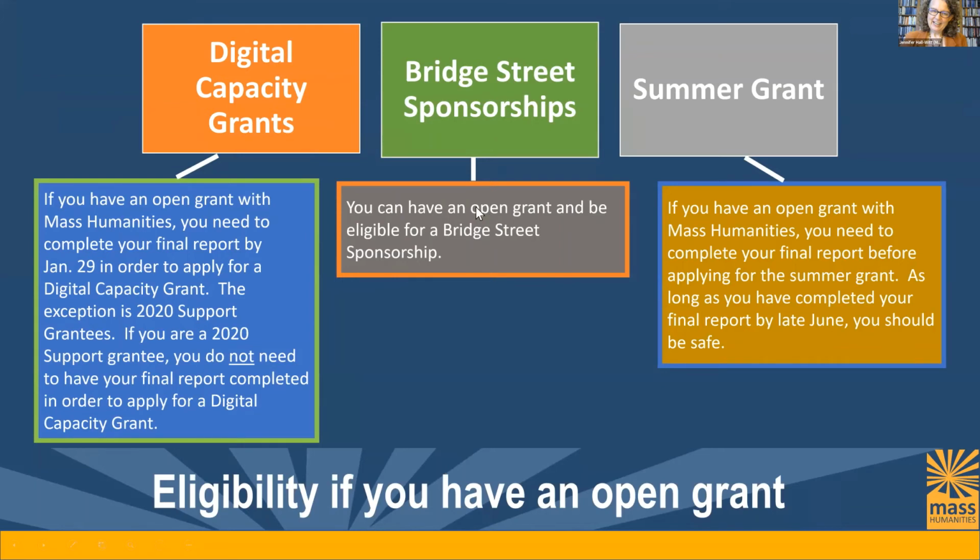The Bridge Street sponsorships, you can have an open grant and still be eligible for those. Those are a little bit less like a formal grant, so don't worry, if you have an open grant, you can still apply for a Bridge Street sponsorship. Our summer grant opportunity will be using the same policy that we've always had, which is that if you have an open grant, you need to have the final report in before that application deadline. And what I can say for now is that as long as you've completed your final report by late June, you should be safe.